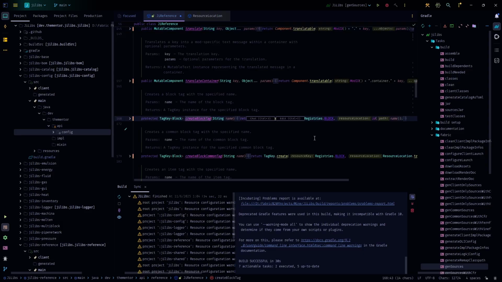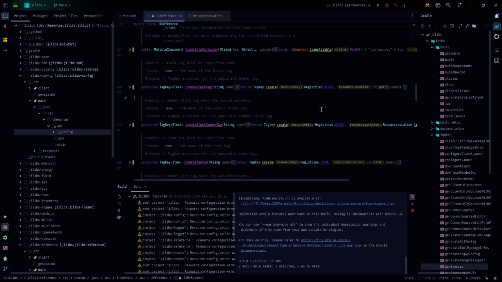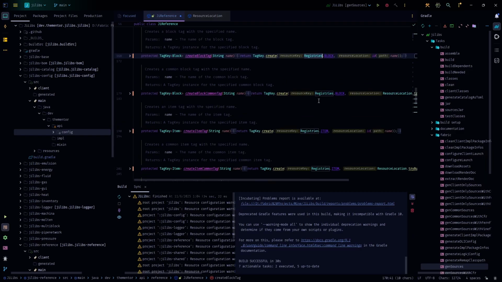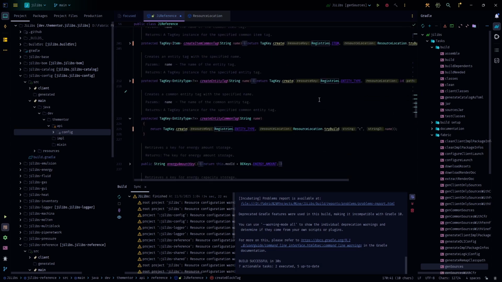Create block tags. Now remember, we had the registry keys. In MojMap, they are called registries. In Yarn, they are registry keys. In MojMap, they are registries. So this is one of the hiccups that will make people confused when they come to registries because Yarn has something called registries. Now in MojMap that is called built-in registry, and in Yarn we have registry keys. Now that in MojMap is registries. Anyway, you need to wrap your head around these namings.